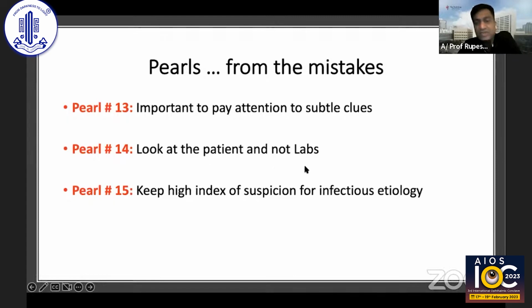Look at the patient and not the labs. Yesterday, I had a patient who was shouting at me, "You are not telling me about my labs." I said, "Let me examine the eyes." No, I want to know about the investigations, you took $600 from me. What happened to that? I said, I will come to that. But the patient was saying, no, just tell me about my investigations. So this is the era we are living in. But I fully counsel the patient that I want to examine you, not your labs. Afterwards, I will examine the labs, but first I want to examine you.